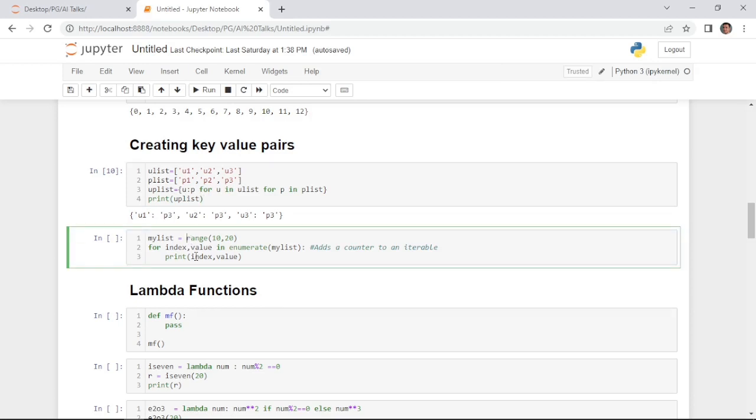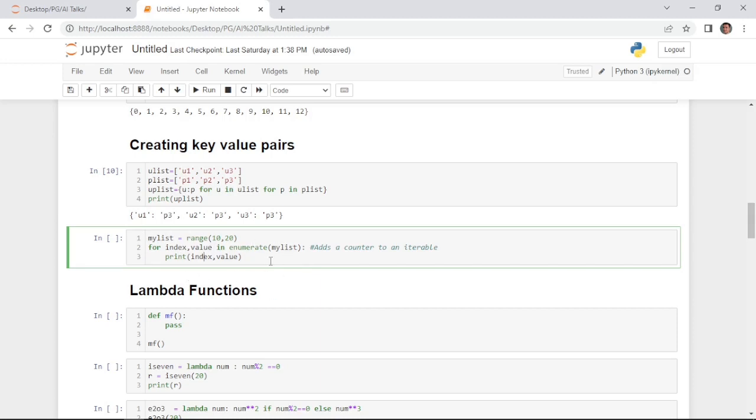Now here we have one more concept of enumerate. So what basically enumerate does, it adds a counter to our iteration, okay. Let's see how. Here we can see we have defined a variable with a range of 10 to 19, and we are defining two more variables and finding values from that enumerate list. So with that enumeration it will also add a counter with every individual value, okay.